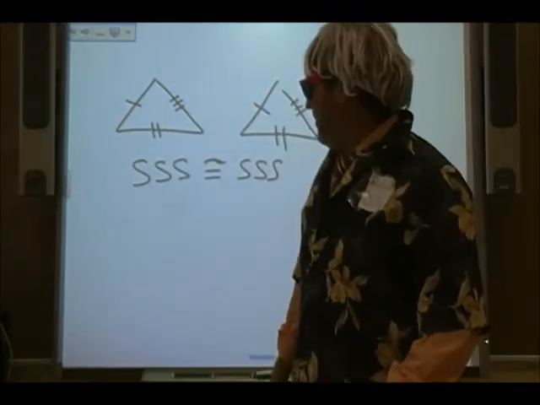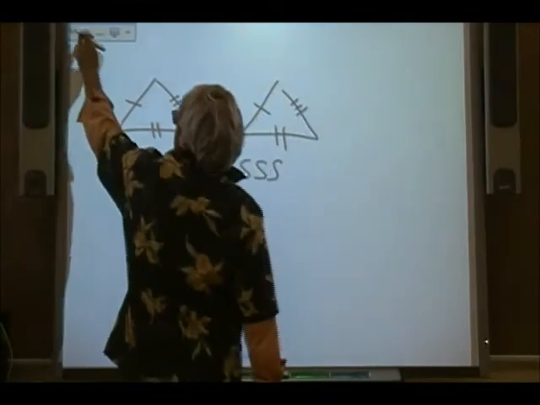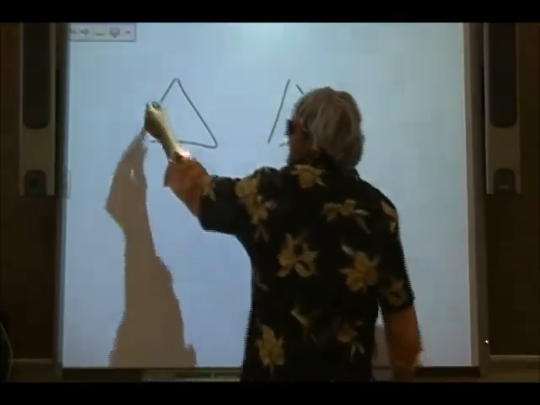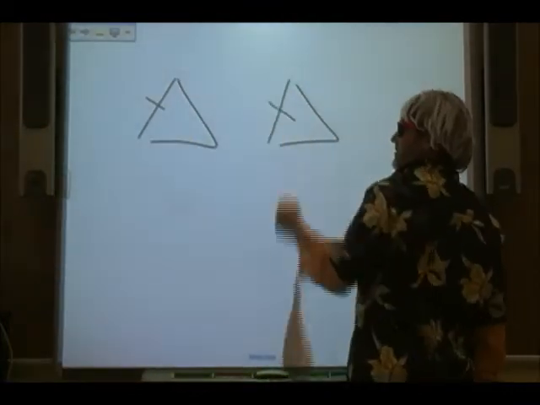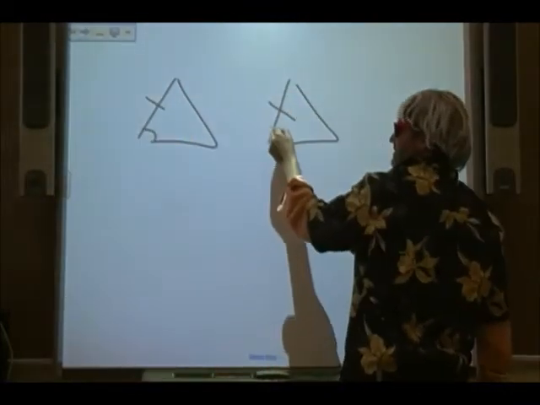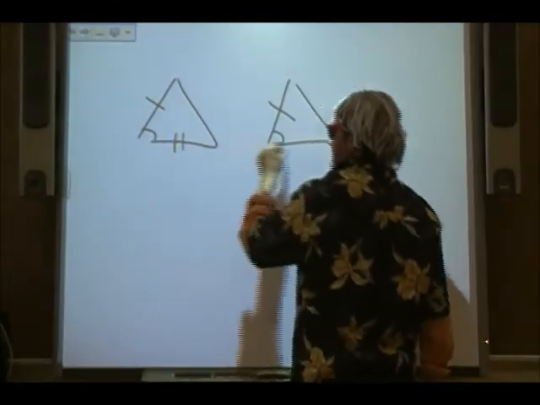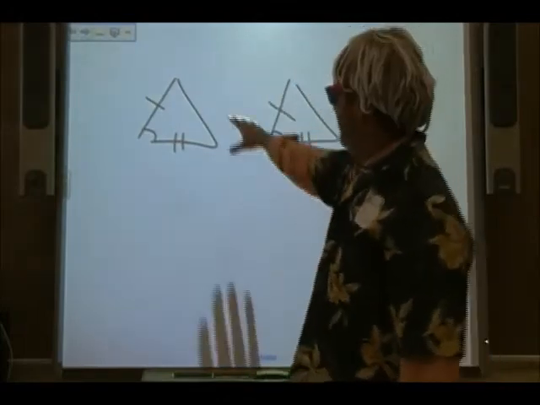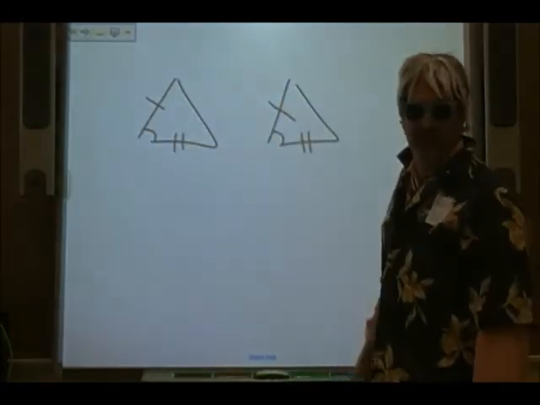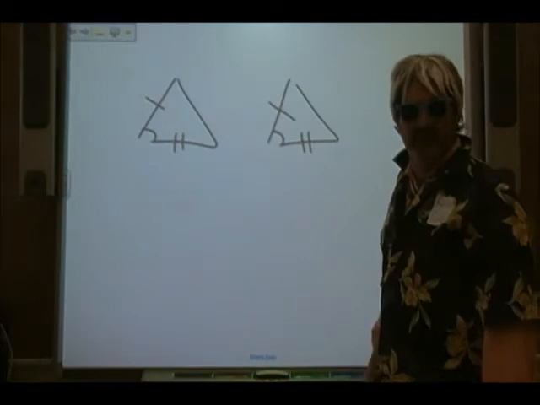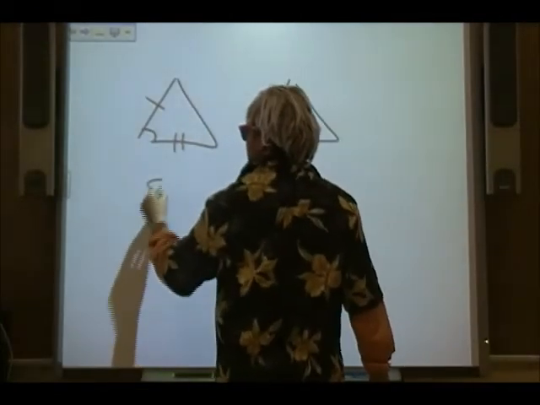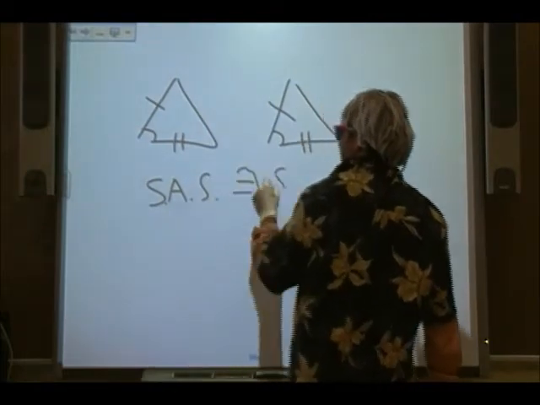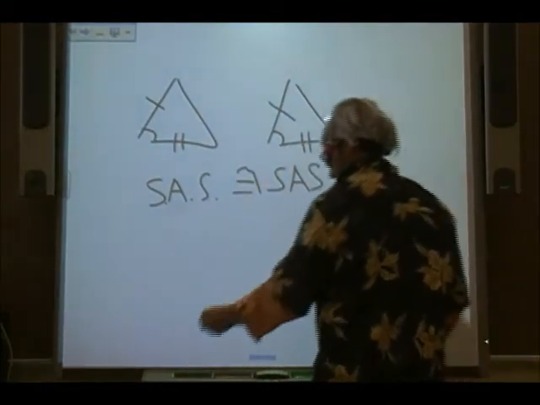And another popular one that they found is the same way. If I measure this side is congruent to this, an angle I can measure is congruent to that, and then this side is congruent to that. If I have this statement true, I've measured these three pieces and these three pieces, and they correspond to the same. These triangles are congruent by side, angle, side. So you would say side, angle, side is congruent to side, angle, side.